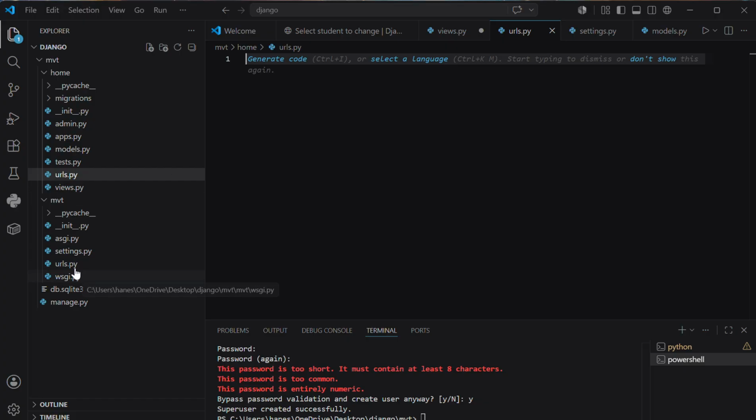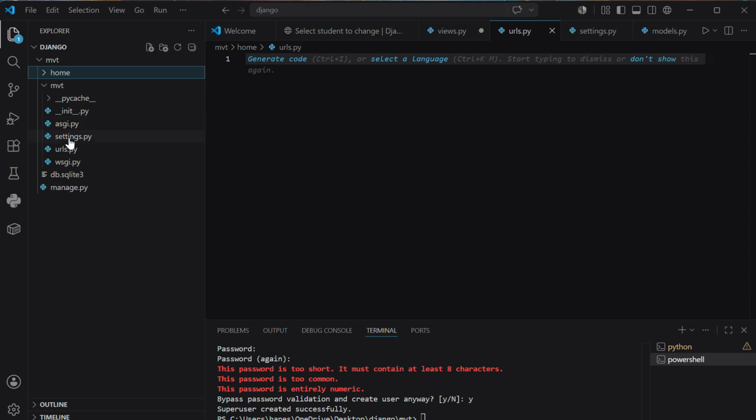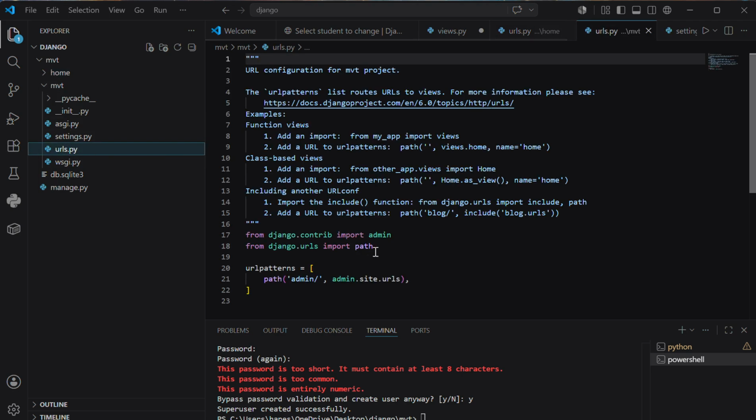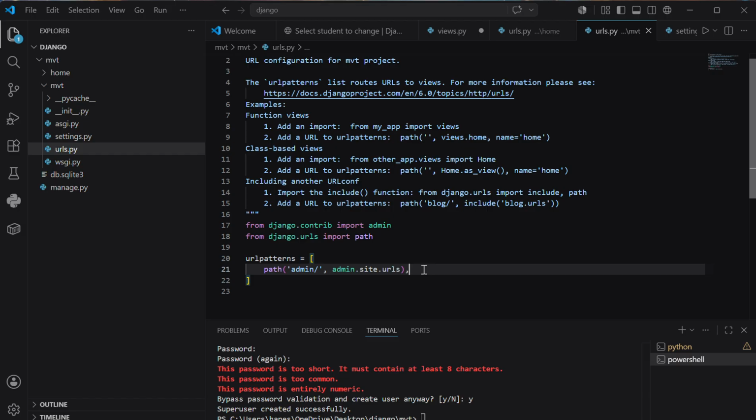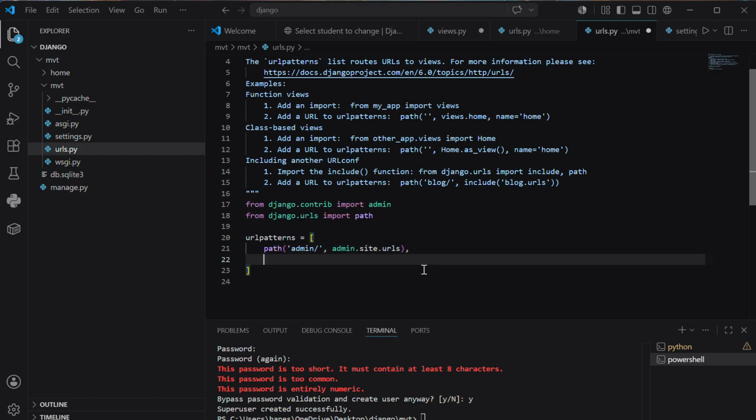Another thing, when you go to the URLs of the main project, MVT, we need to register the URLs of the app. So it will be path. Since it's the home app, let's not use anything here, but if you want, you can say home, with or without a slash.